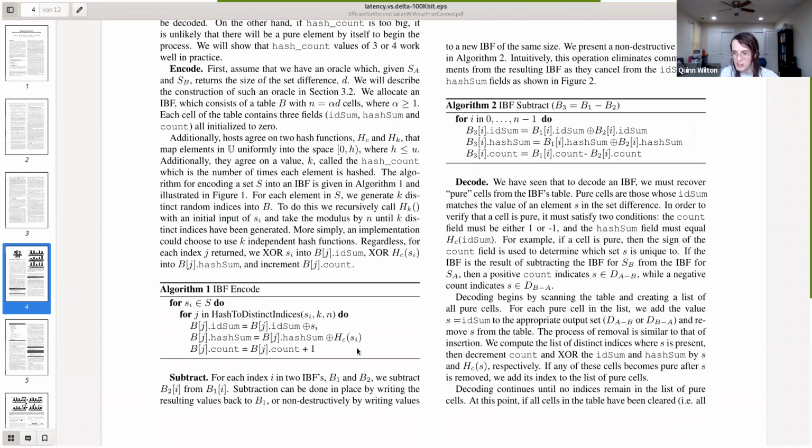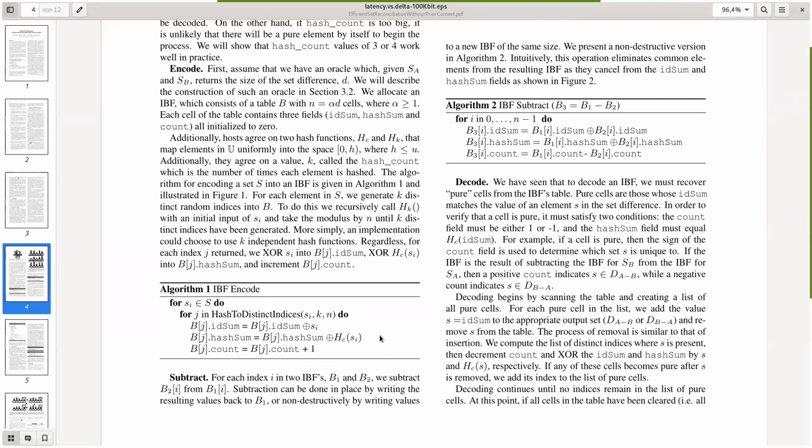And the difference being that here on that first line of algorithm 1, instead of S_i being the elements of S, this would actually be the elements of that IBF. So it's going to run through that entire encoding algorithm. Yes, the ID sum, the sum, and the count. Yeah, this is what I was trying to say, that it would run algorithm 1 to store that value.